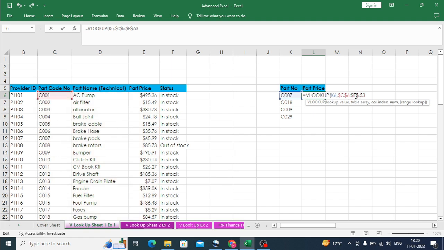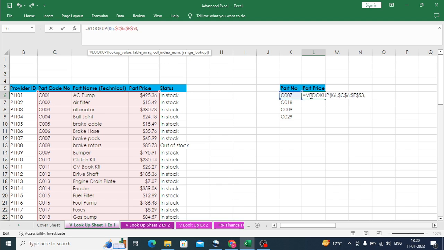When we hit comma, now it will ask for column index number. Column index number is the serial number of the column of the selected data that you are looking to find the value for.